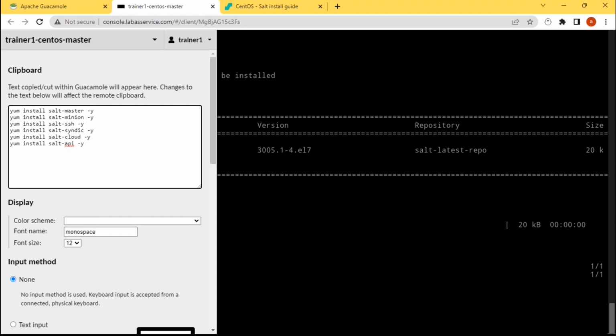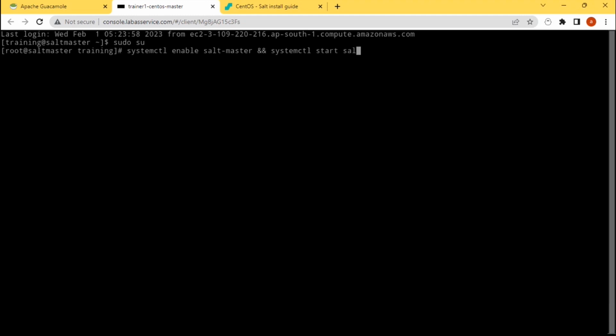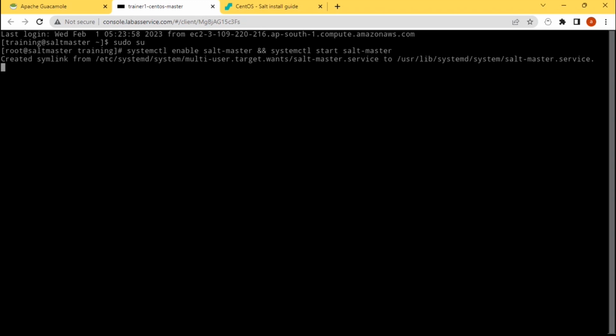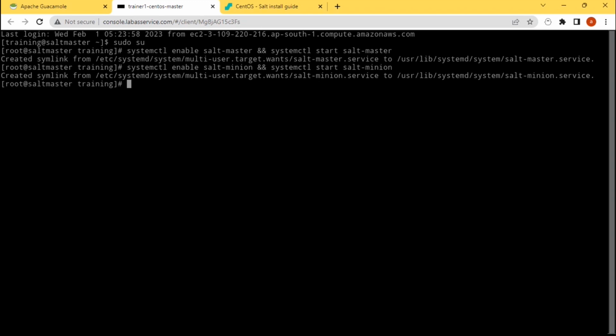So where I'm going to, this will start the salt master. I may not need a minion here, but let me install it. Minion. The same thing for API and Syndic.